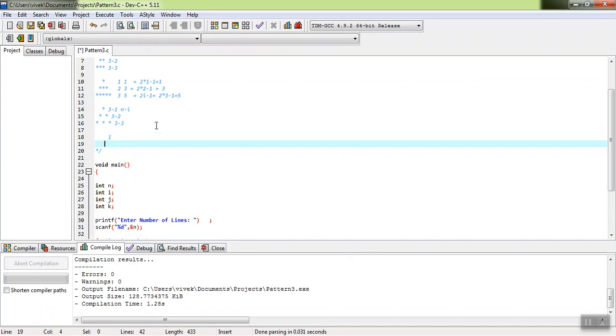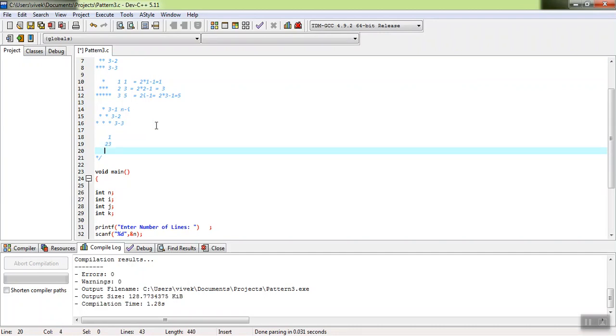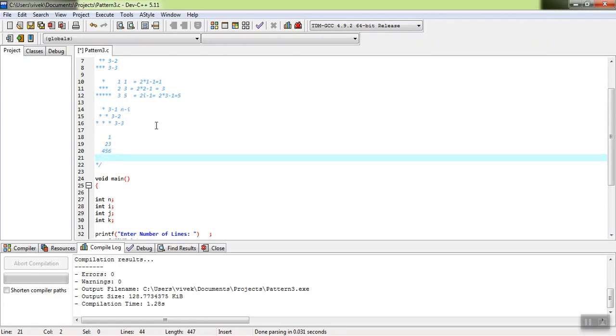So let's say we try to print this pattern: 1 2 3 on the third line, 4 5 6, on the fourth line 7 8 9 10. Suppose you need to print this kind of pattern.